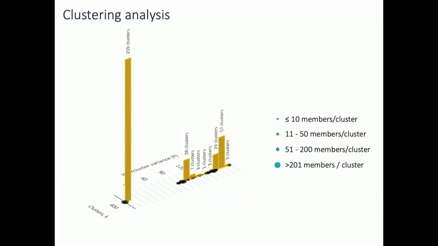So to get a better understanding of that, we try and overlay this with the frequency distribution of this clustering analysis. So we can see that for clusters in which the intercluster variance is small, meaning for compact clusters, these are most of my clusters. So 259 clusters actually have identical members with each other. And then there are only a few clusters that have members which are highly different with each other. So this starts giving us a bit of a deeper understanding of how the fabrication process could be.